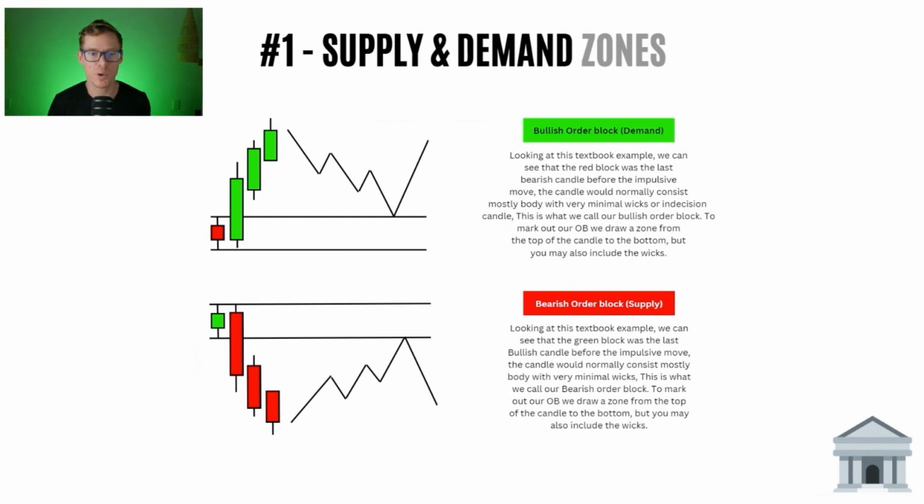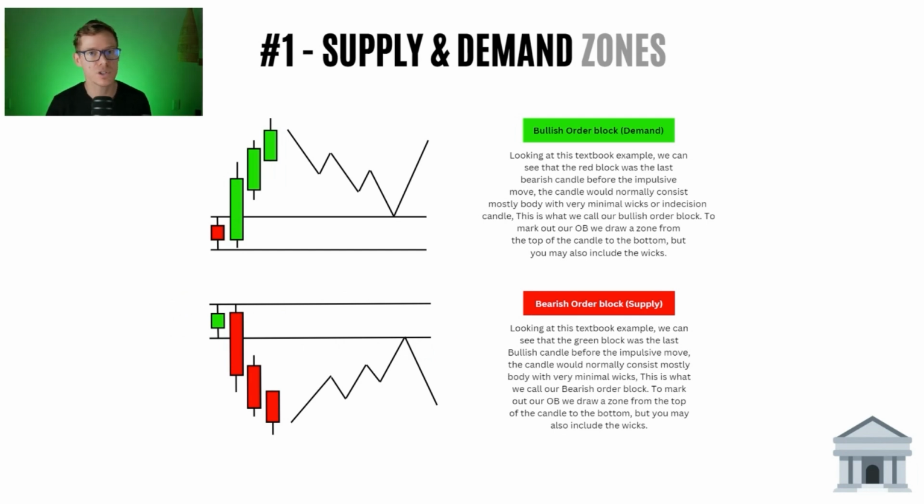This is a very important one, and you'll often notice the market respects these levels. So whenever we get a big movement of displacements where demand is increasing in the market, it leaves behind an indecision candle. This indecision candle, which is the last bearish candle before the bullish move, we mark out, and that becomes our demand zone. And on the opposite side, once we've got this bearish displacement to the downside and we left behind an indecision candle, we mark that indecision candle out, and it's usually the last bullish candle before the bearish move to the downside.